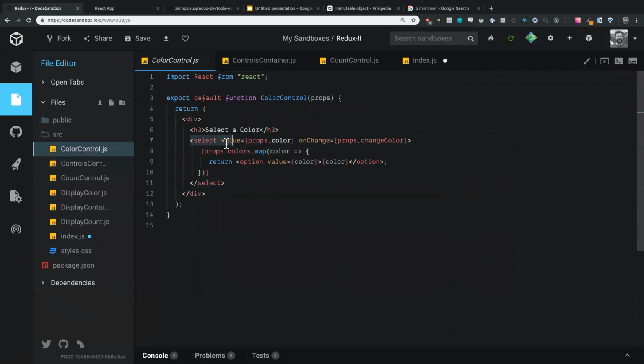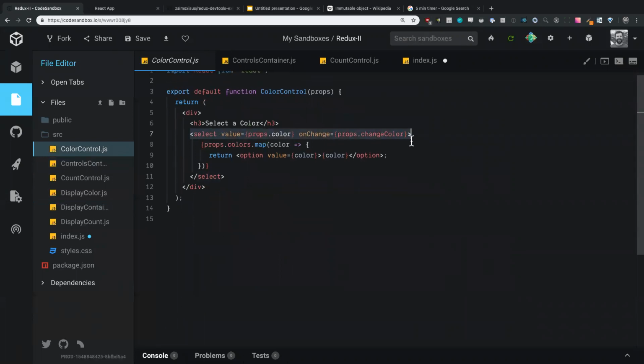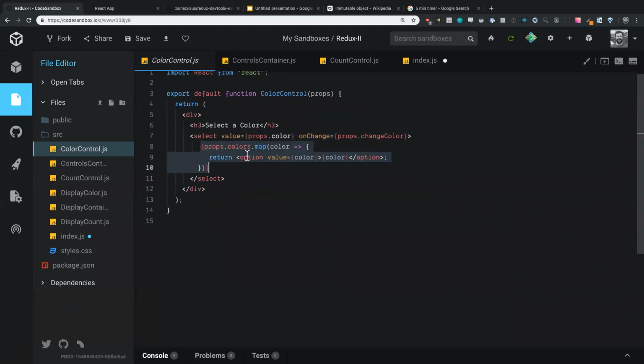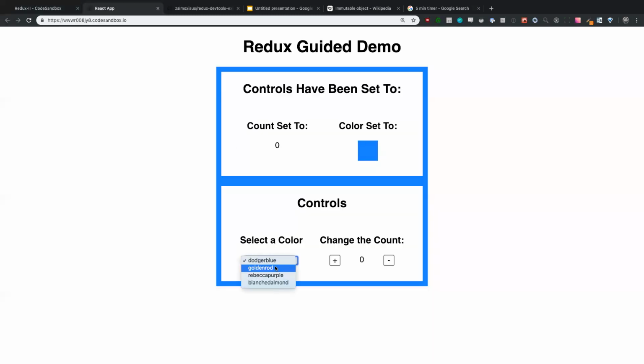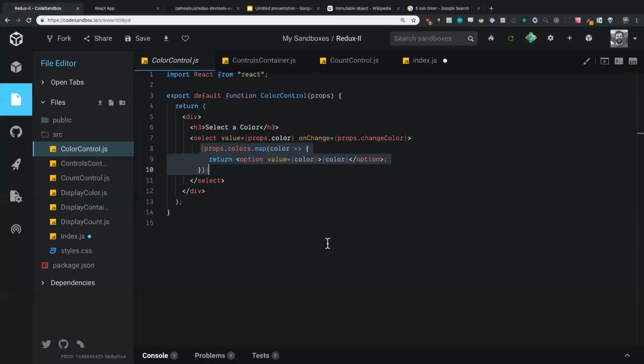The select. This is a regular, good old-fashioned HTML. So it's going to take a list of the colors, and it's just going to create an option. And what you get out of that is this drop down. Okay, so this is called a select element, and then each of these is an option on the select. So if we look back at that, we'll see our select, we give it the current value, and then we give it options.